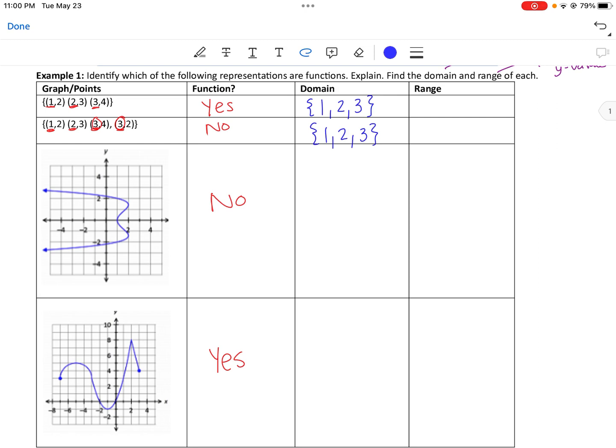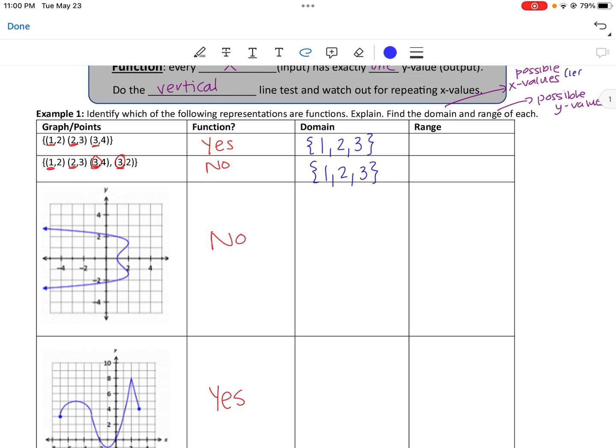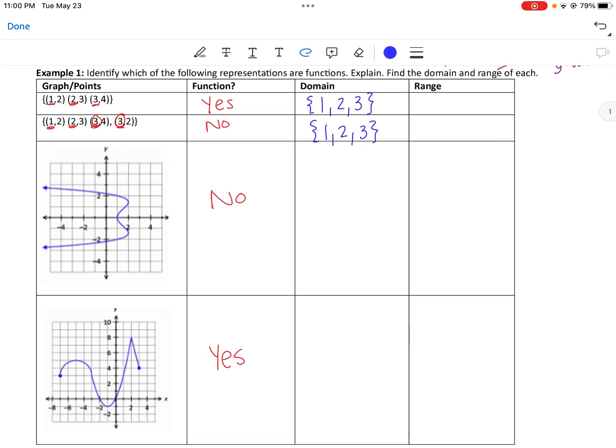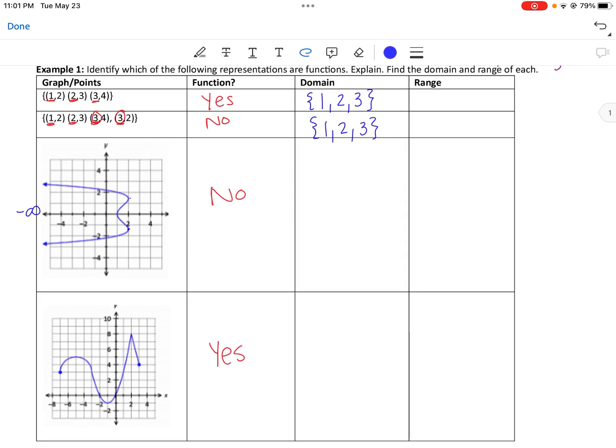Okay, this next one, with domain I think about left to right. The furthest left, if it goes all the way and it has that arrow, the whole graph will keep going to negative infinity on the left. The furthest right it goes is here at this x value of 2. See how both of these points go to 2? So we're going to write this in interval notation. I should say domain interval, actually, because those other ones were not necessarily an interval. This one's an interval, though.